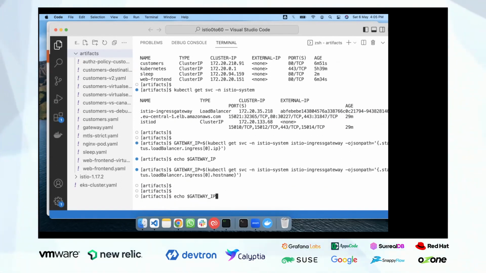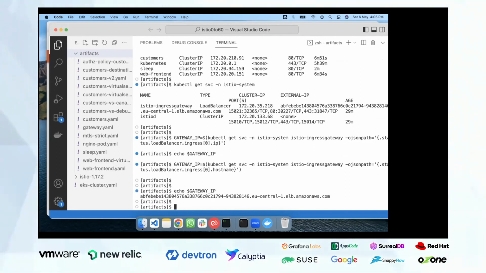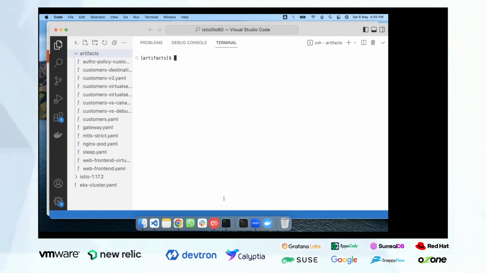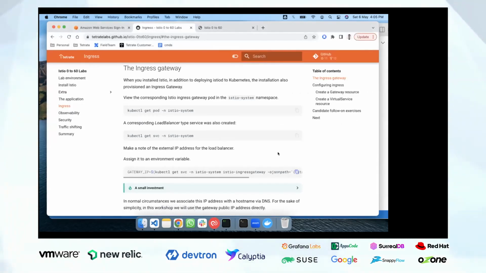Now let me do echo gateway IP. You see this? My gateway IP environment variable has the DNS name of my ELB. So what you need to do simply, if you are using AWS, is edit it to host name instead of IP.